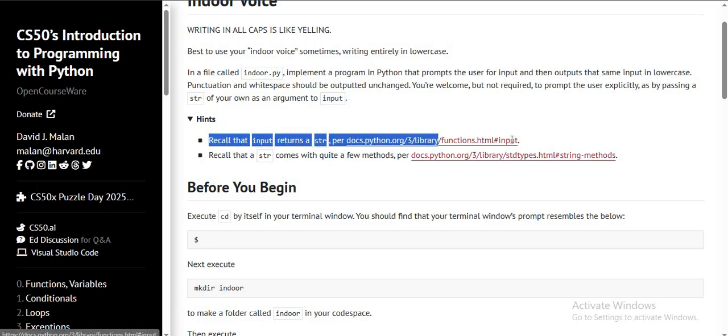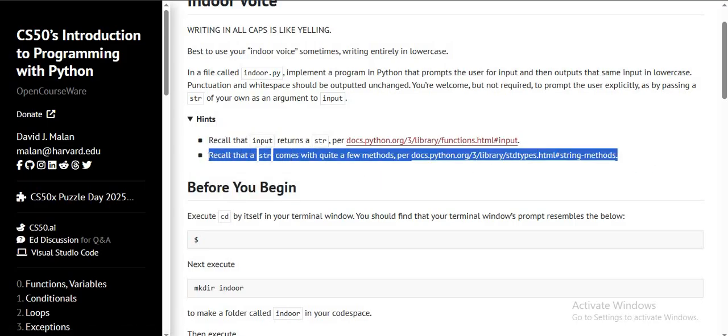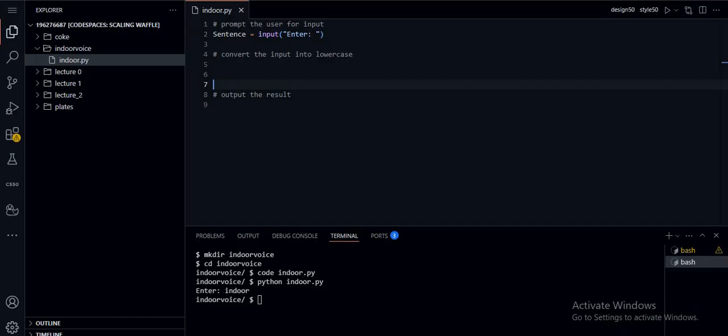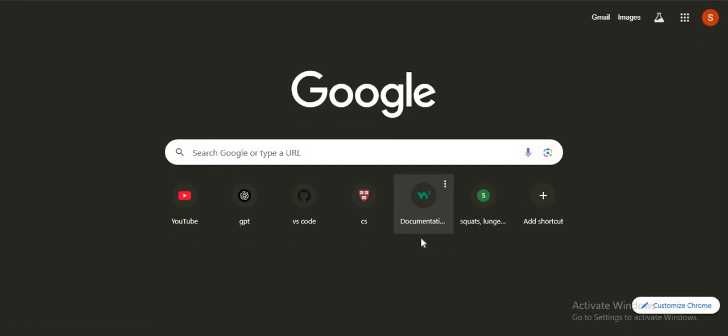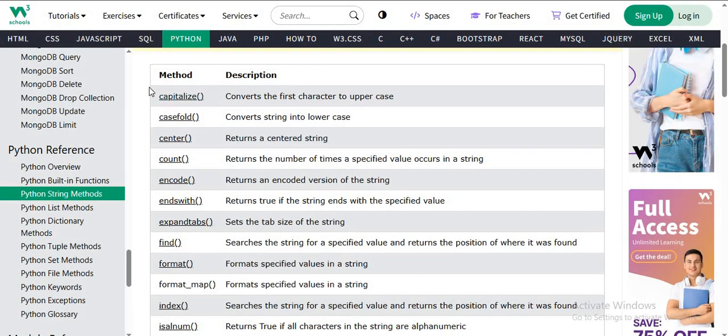If you cannot find a solution to a specific problem, you can go to the official documentation of Python and look for the functions you need. So I will go to Python's documentation and look for the string methods.